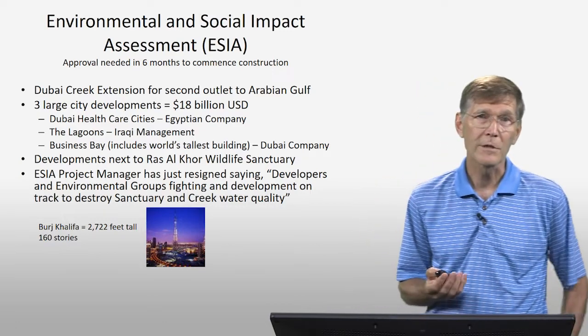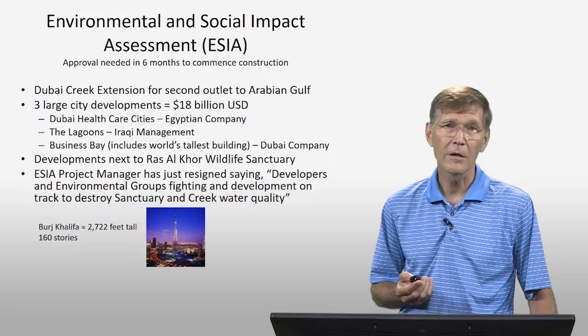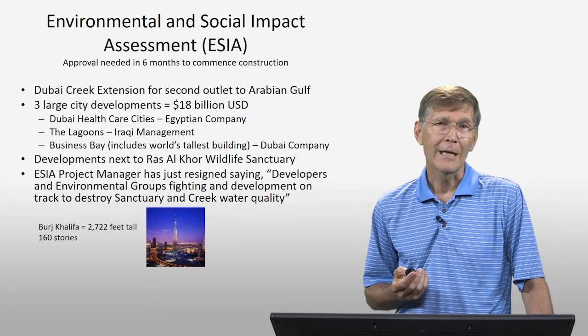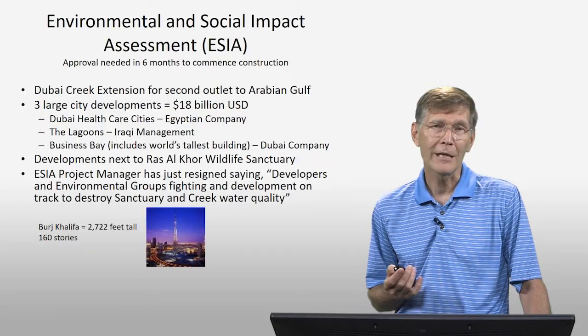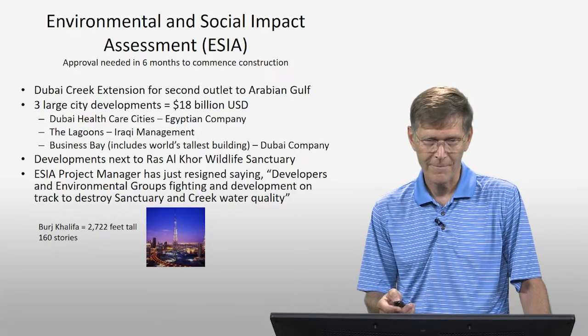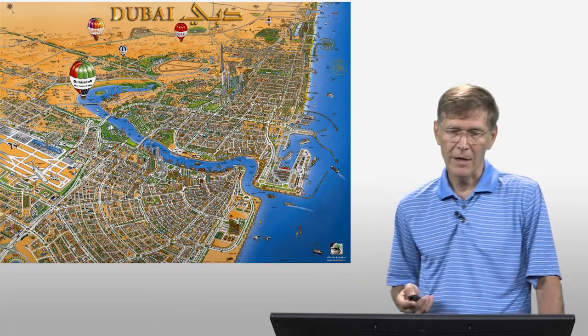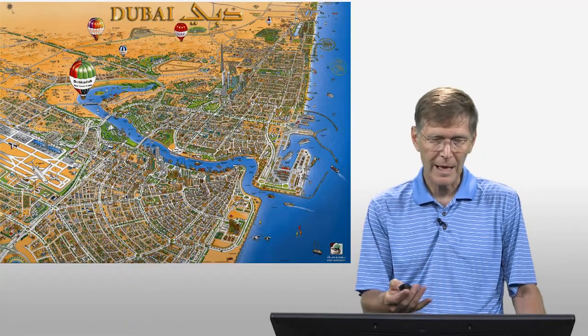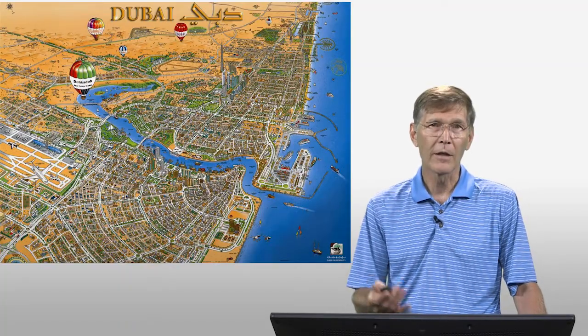And so I called him. He was in England. He was very nice. He talked to me a long time, and I listened to him, and he kept telling me it was impossible, so I knew I couldn't keep doing what he was doing, and I would have to do some things that were different on this project if I was going to be successful. Okay? So this is another kind of sketch, and you can see how the Dubai Creek comes in. It dead ends there at the biggest balloon on the picture there.